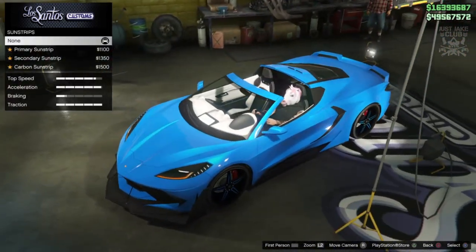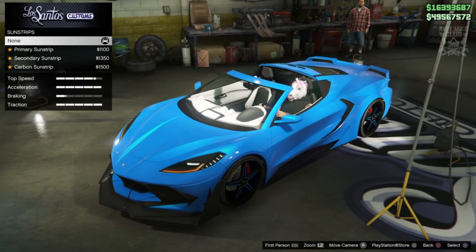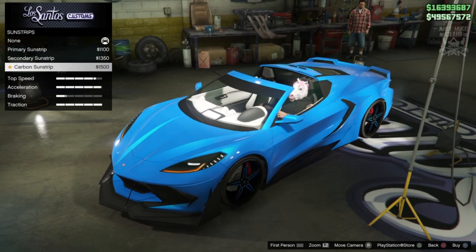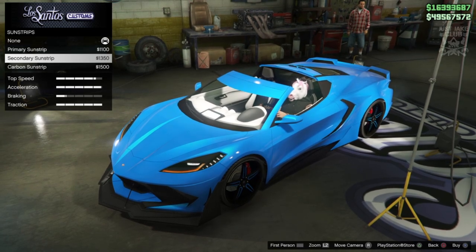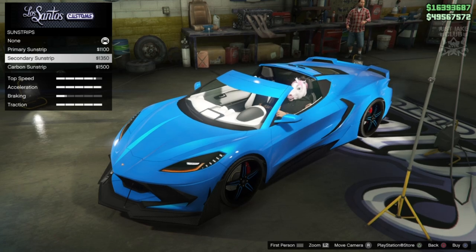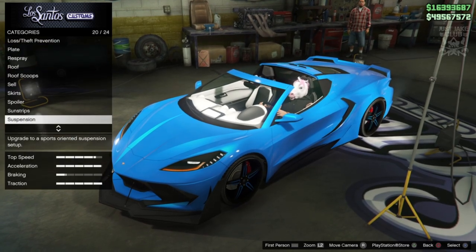Sunstrip. So all these new cars that I've customised have all had sunstrips, which is quite cool. I do like a sunstrip, but if we can't get just a plain black sunstrip, I'm not really interested. I suppose you could do it if you had the secondary color as black, it would kind of work, but I can't be bothered to go back and change it, so I'm just gonna stay none for the sunstrip.